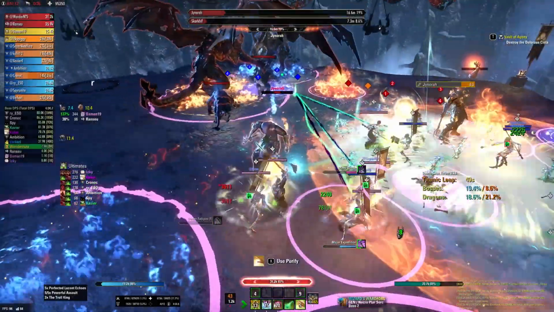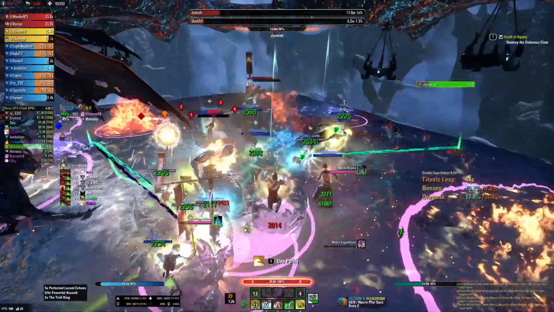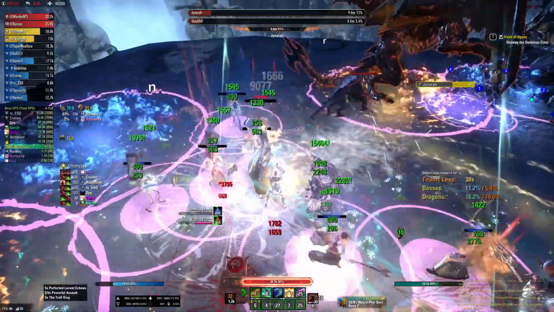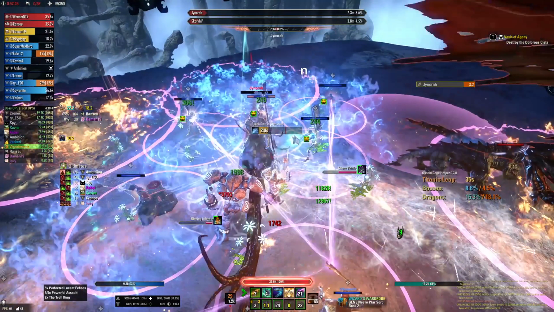Aside from curses, the enfeeblement debuff can also be applied from enfeeblement circles on the ground. In this damage clip, on Jynorah, you can see that after curses hit, each player will drop a curse AoE. Touching these AoEs will give you the enfeeblement debuff for 60 seconds.